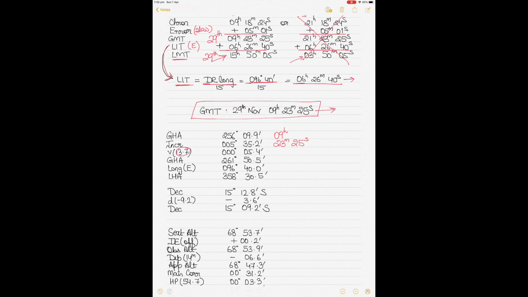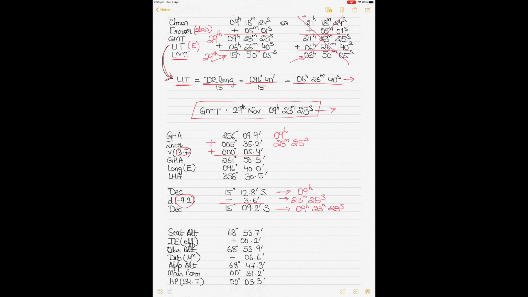The V value I will also get, I will show you where I get it from. The increment is always added, as the word suggests, and in this case the V value is positive, so I will add this as well, and then I get my GHA corrected. I'll show you where I get these values from: where I got the V correction for a V value of 13.7, where I get my declination for 9 hours, how I get my D value, and where I get my D correction value of 3.6 as well. This will be for 23 minutes and 25 seconds, and this will be for 9 hours 23 minutes 25 seconds.